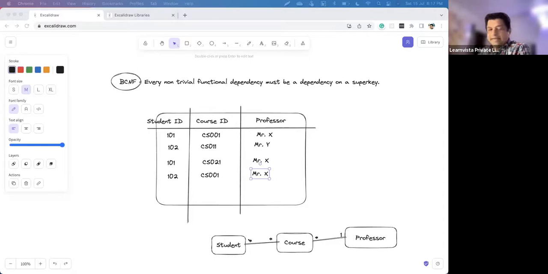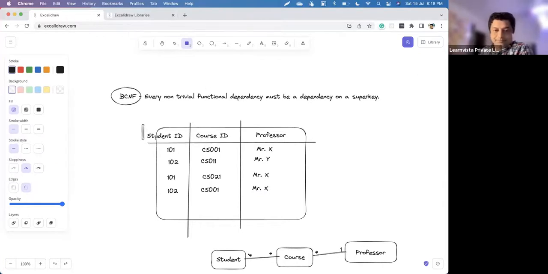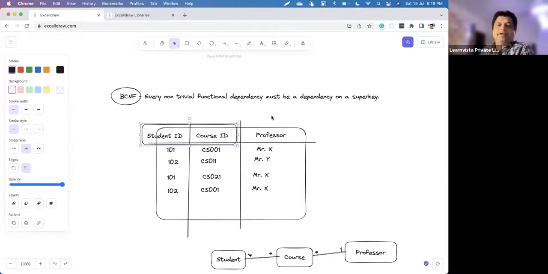Yes, and in the same way, here you have a concept of a super key. Basically, this is very similar to the second normal form, but here we have a concept of a super key because the primary key is a combination of student ID and course ID. Yes.